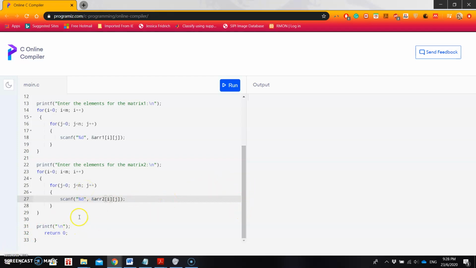Okay, now you want to do the summation, so this will again happen inside the loop. So now you can just say printf, the sum of matrix 1 and matrix 2 is.